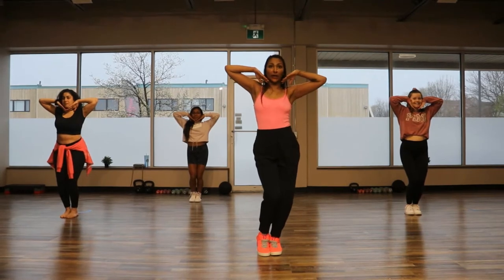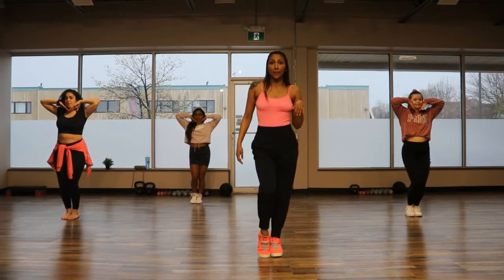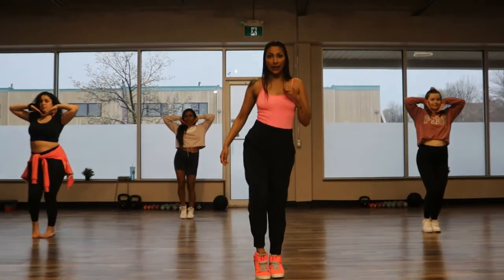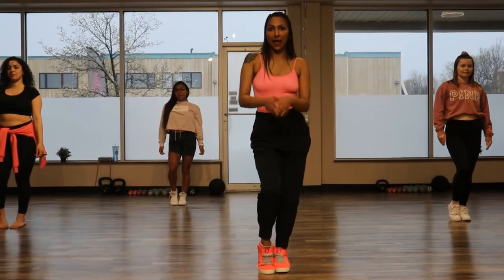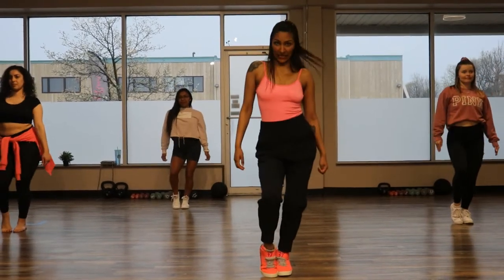from here we are doing three hips. So I'm taking that foot, my right foot, popping it, and I'm pushing up into my right hip. I'm going 1, 2, and 3. So three hips, nice and big. All three of you guys, 6, 7, 8, 1, 2, and 3. Nice and easy, okay?